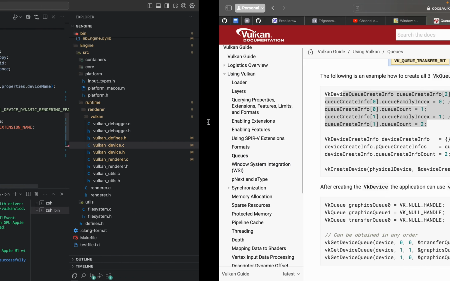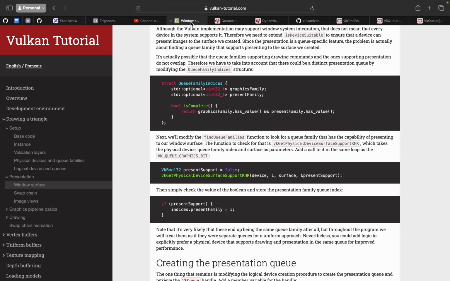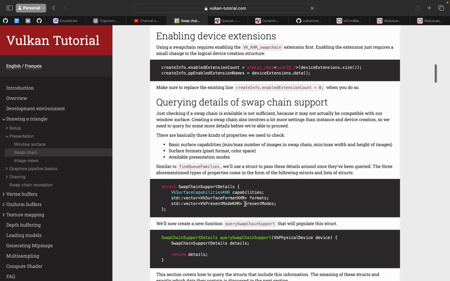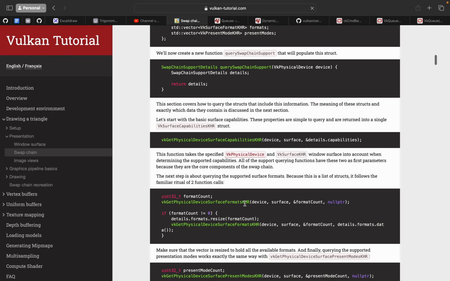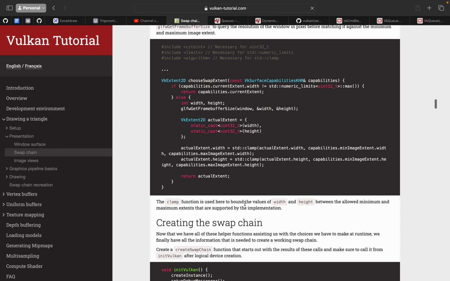So in the next video, let me see what we're gonna do in the next video. In the next video, we are going to set up the surface, and that should be pretty straightforward as well. And then once we have our surface, we can finally come back, and I think we will do the swap chain. All right, and once we get to the swap chain, that's where things sort of get interesting. So yeah, definitely stay tuned for that.